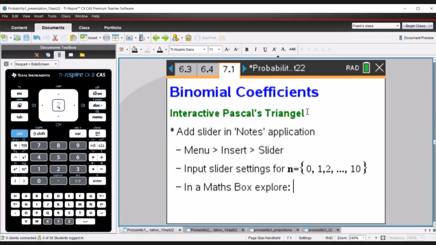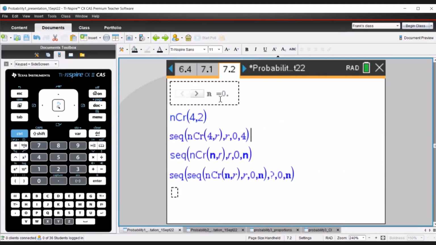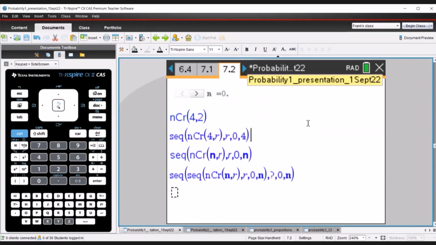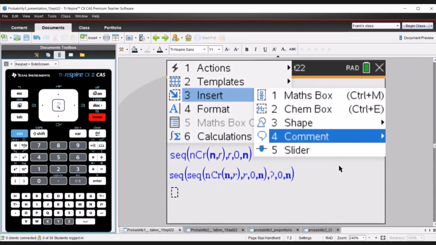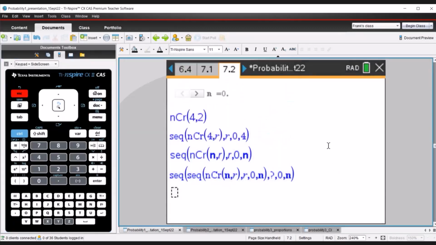It's binomial coefficients done dynamically. So I've got a notes page, and in a notes page I can insert sliders. It's just a matter of going to menu, insert slider, and then formatting the slider. And you can also have these maths boxes.